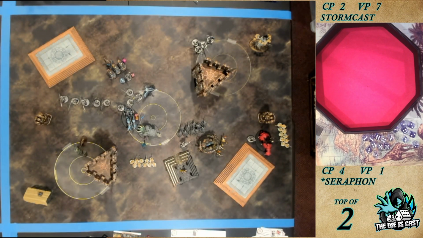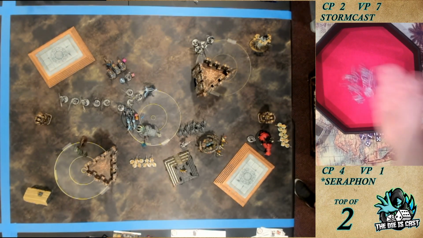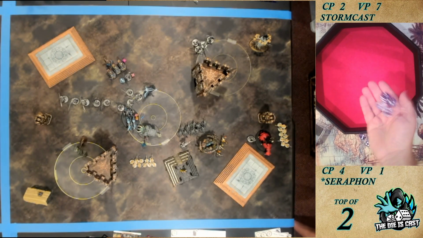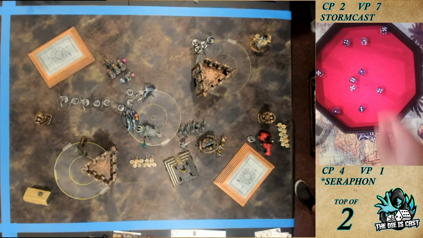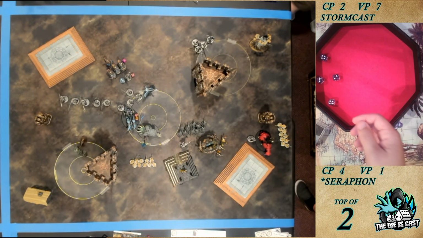Then we have the 10 Skinks here that are going to shoot into this back unit of Vindictors. 5s. Fives and 5s, so 4 hit. And 1 wound. Okay. No rend. 3 up. Made it. The 10 Skinks over by the Bastiladon are going to shoot into the Annihilator. So our 5s and 5s. 4 hits again. And no wounds.